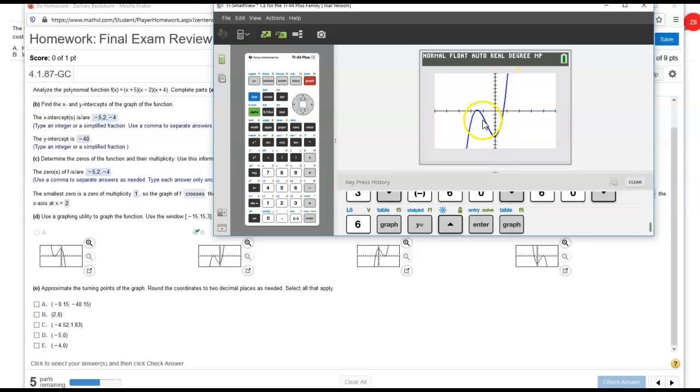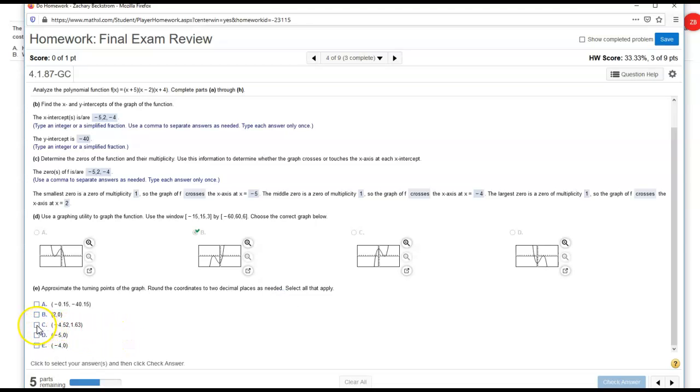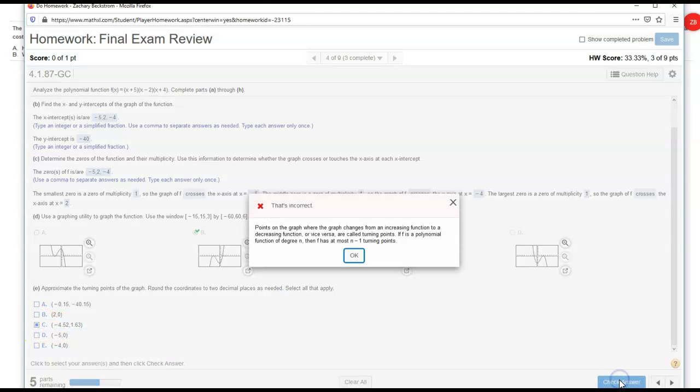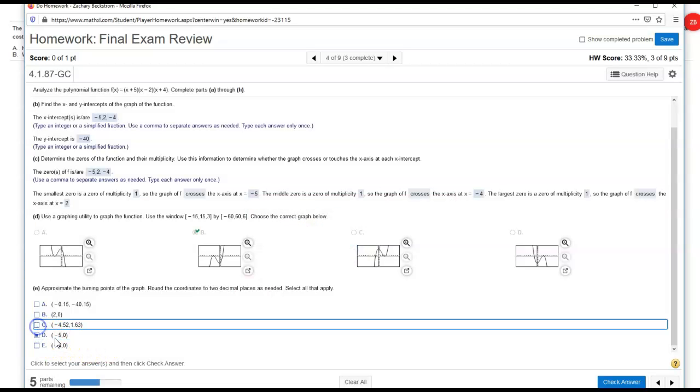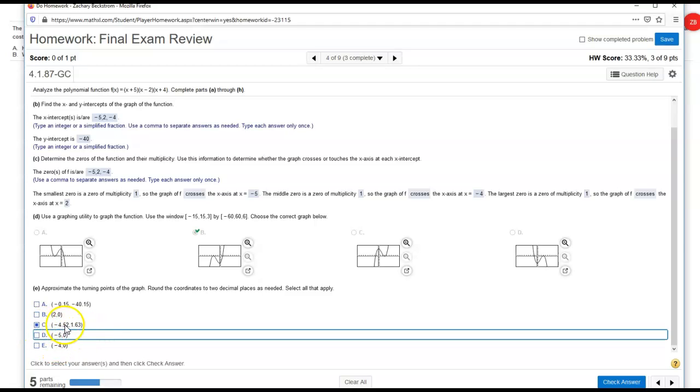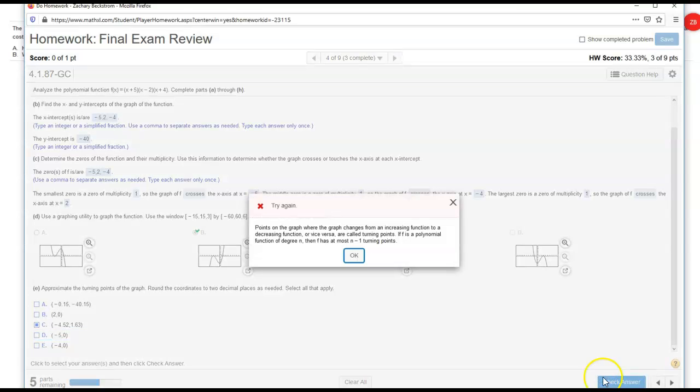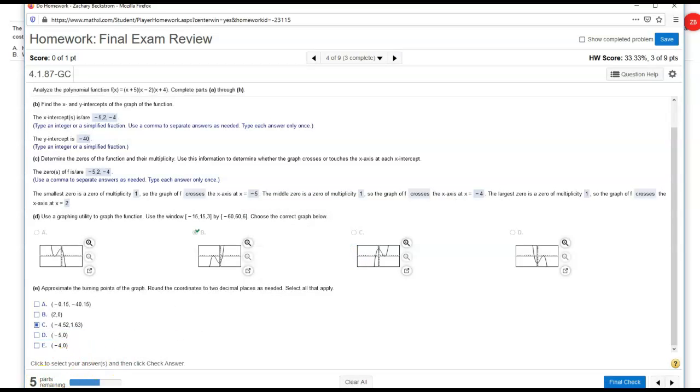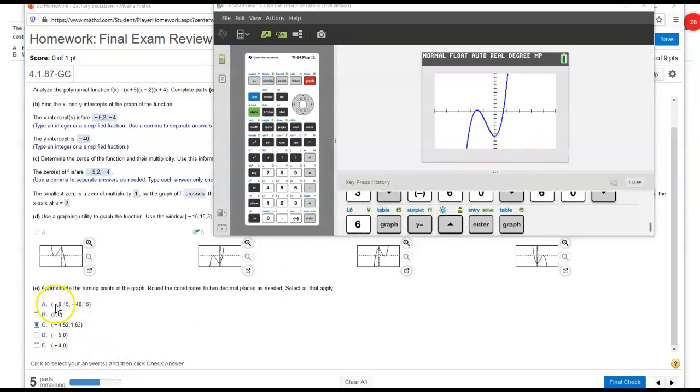So our turning points should be like -4.5 and 0 for the x values. Going back over here, this is definitely the closest one there. Oh, I'm sorry, I clicked the wrong one. It's this value here, and then, all right, so these are actually the points and not just the x values there.